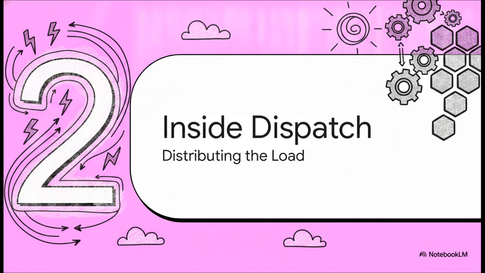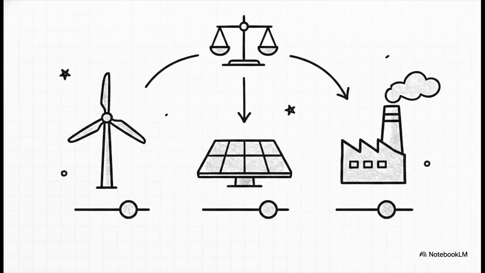Moving to Section 2, inside economic dispatch, distributing the load. Let's focus entirely on that right side of the screen for a minute. In this economic dispatch model, that big on or off decision is already locked in. The commitment has been made. So now we're just playing with continuous variables, literally just allocating megawatts among the generators that are already spinning and available to move. We're not deciding whether to build a new factory or fire up a cold coal plant today.